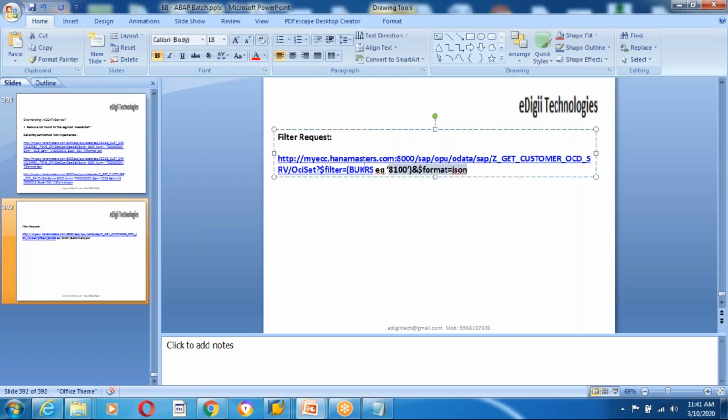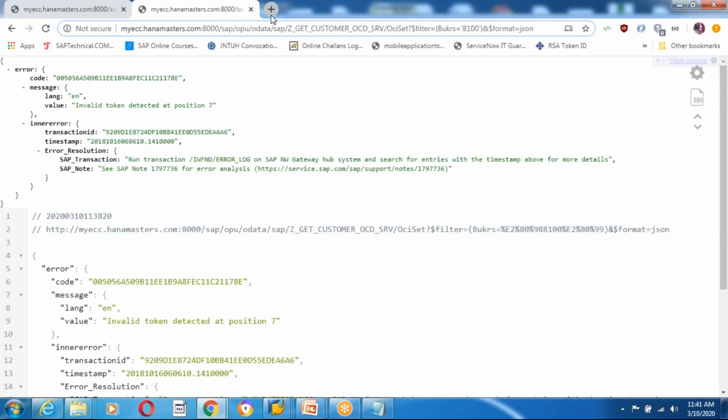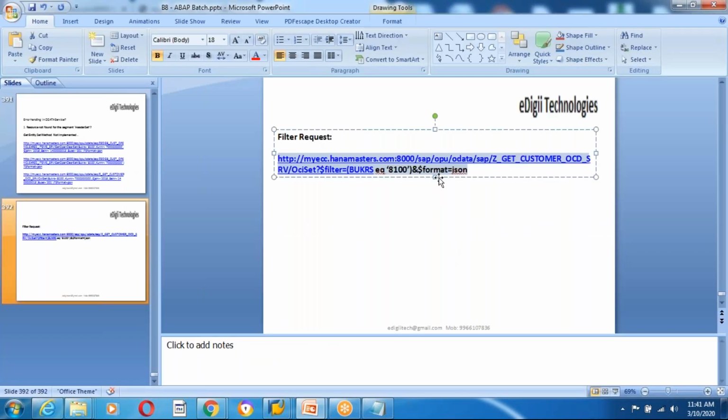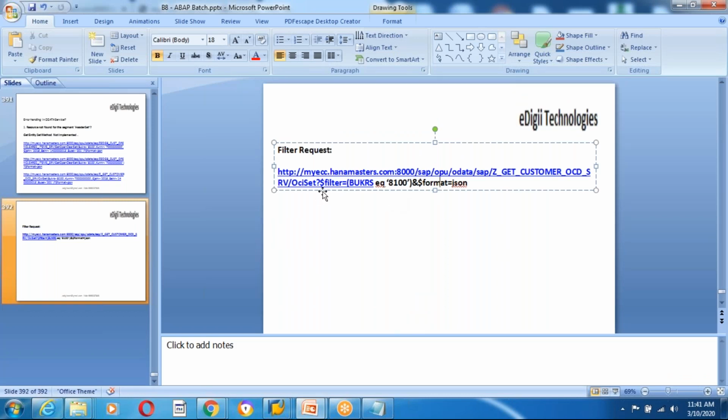Okay, maybe I can take this, Control C. Close. What after JSON? Oh, not mucky. That's not a problem. So we can do filter, and then we can apply the format JSON. First we applied the filter, then we applied the JSON format. We can do it like that also.